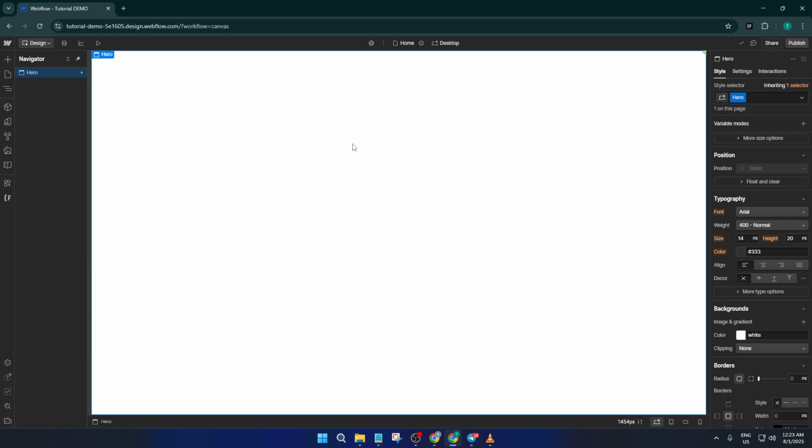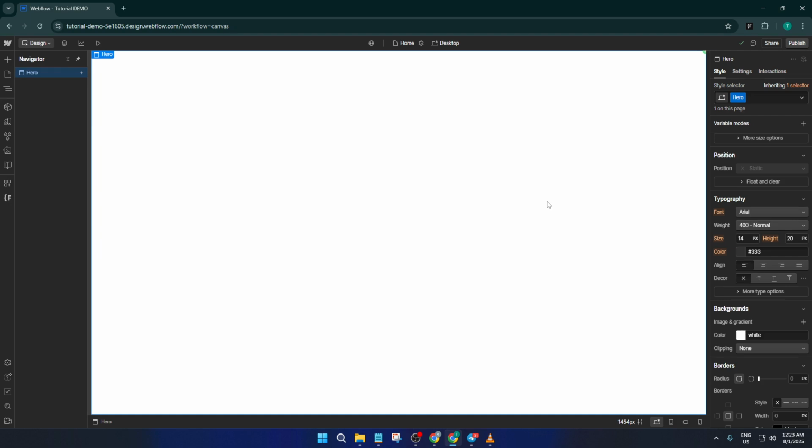Now for that impressive full-page effect. We want our section to fill up the whole screen. To do this, make sure your section is set to take up 100% of the viewport height. This makes it really feel like a hero area, the first thing visitors see when they land on your site. If you haven't done this already, you can simply adjust the height property in the Style panel, set it to 100 VH, and you're set. Think of this like stretching a canvas before you start painting.